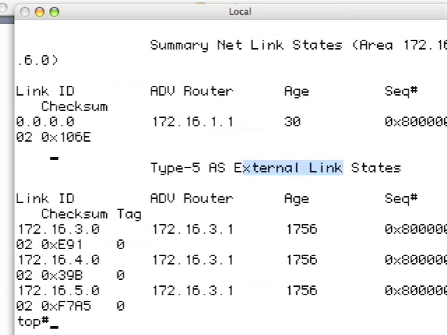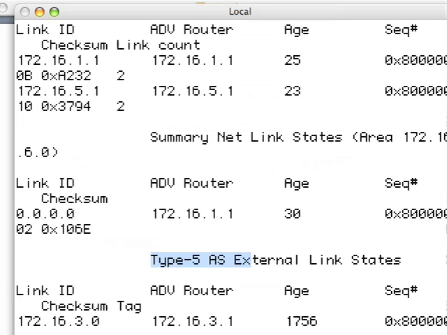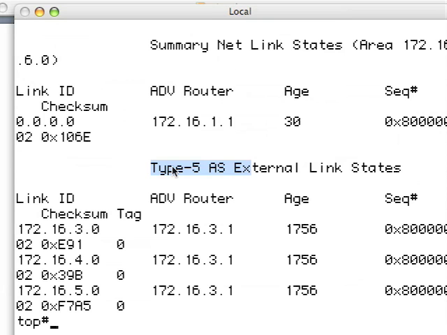And because I'm part of area 0, I still have the type 5 autonomous system external link states on this router. If you notice, I do not have any type 4 LSAs, because I am an area border router, and so I would originate them into a non-stubby area. Type 4 Autonomous System Boundary Router LSAs are originated by the area border routers.